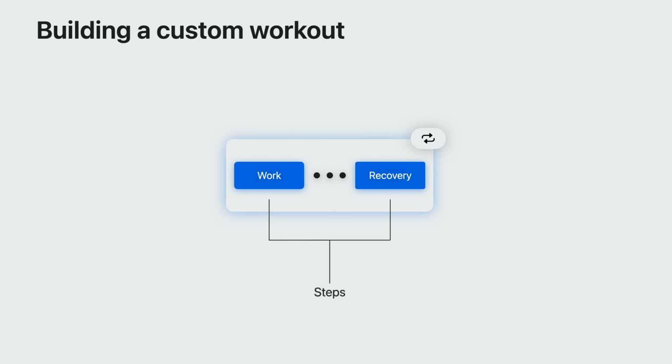Blocks contain steps distinguished as work steps or recovery steps. The steps within a block contain their own goal and alert, as you saw before, and you can have any number of steps in any order within your block. Blocks can also be repeatable. You can specify the number of iterations that you want your block to be repeated.